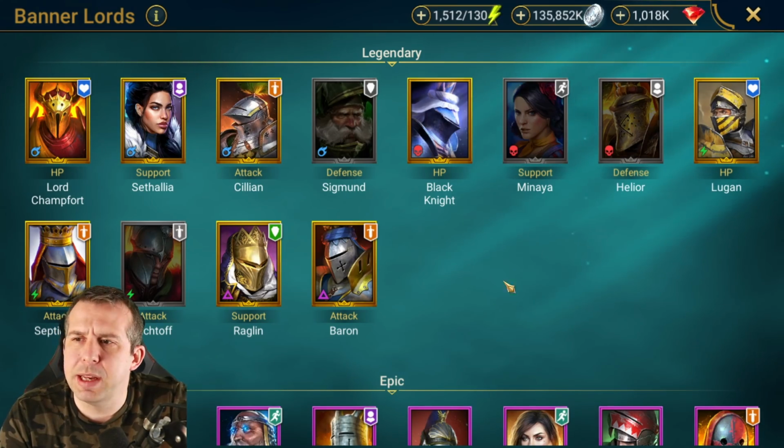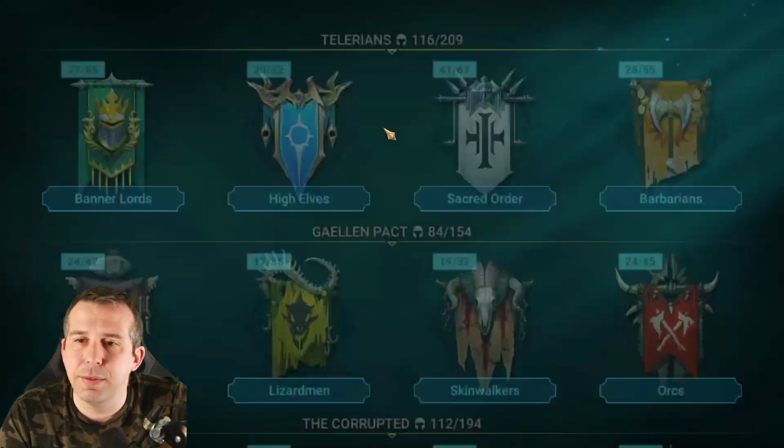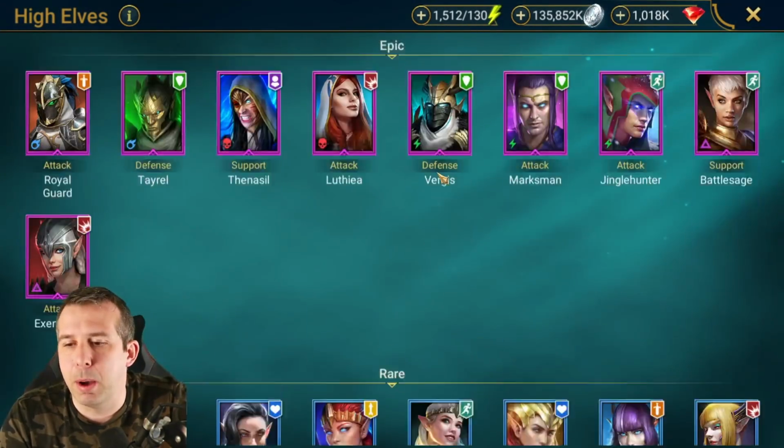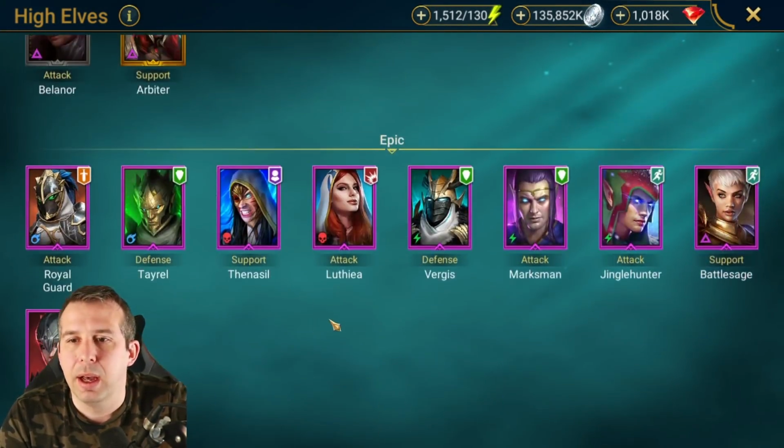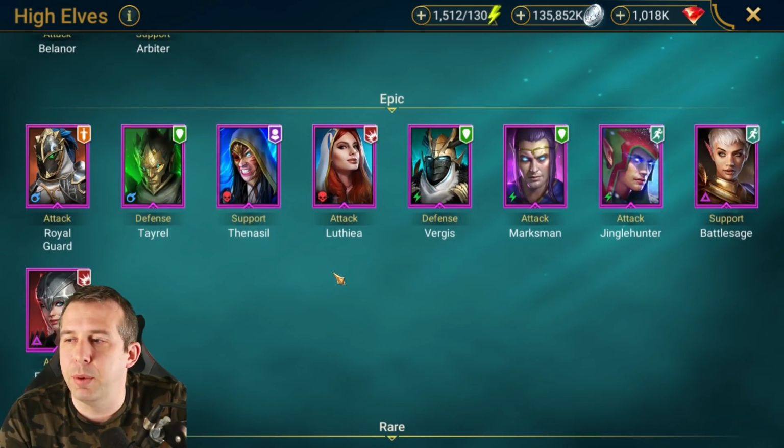And in stuff like Doom Tower, I think there's waves with Black Knights and Faction Wars, Black Knights, stuff like that. So there's a few there that might be popping up. In High Elves, we're going to see a bunch of Apothecary at lower level, some Tyrell at lower level in the Arena.